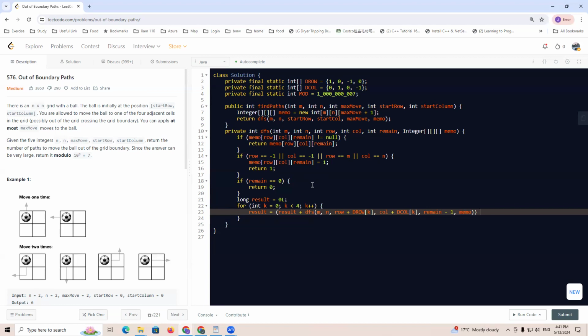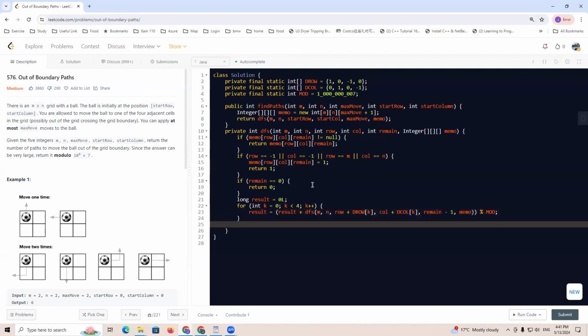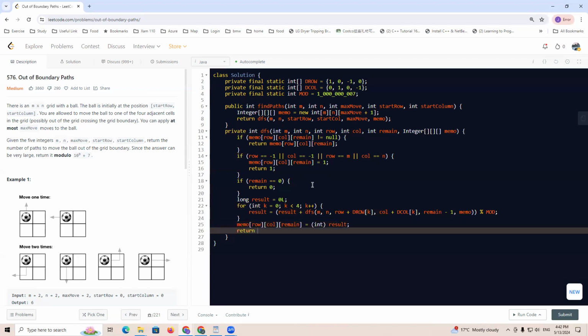And for this one, we should mod. And we should save this result to our memo, memo row column remain equals, let's convert this as int result, and return int result.